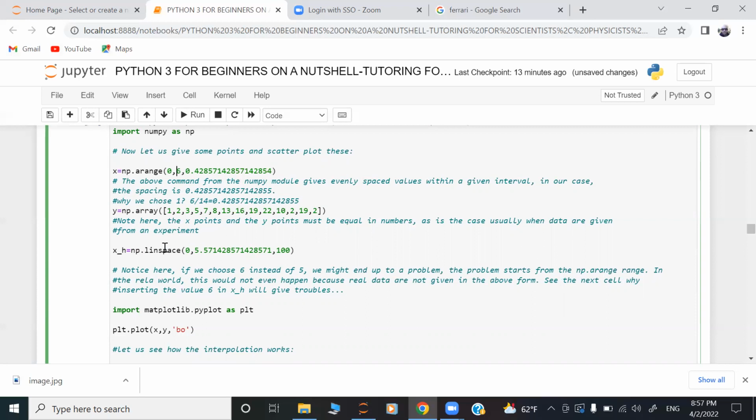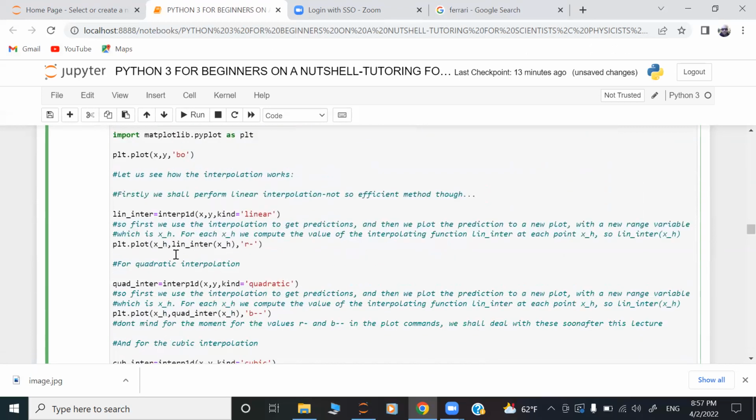And the interpolation needs basically x and y. So the linear interpolation function, the interpolation of x, y, is defined by interp1d of x and y, kind linear, or kind quadratic, or kind cubic. So this is linear interpolation. After you obtain the interpolation, what you can do is just plot xh and the result of this action here.